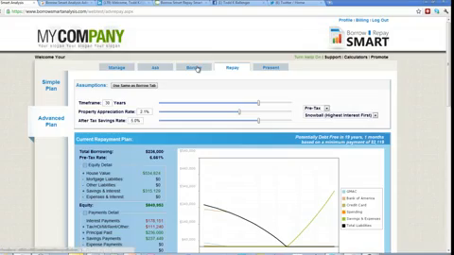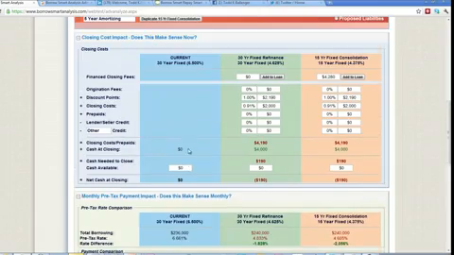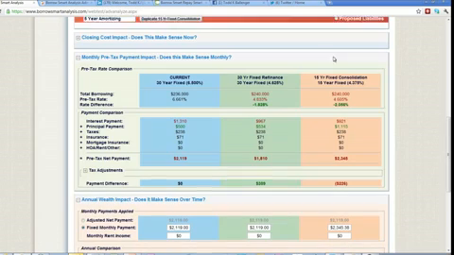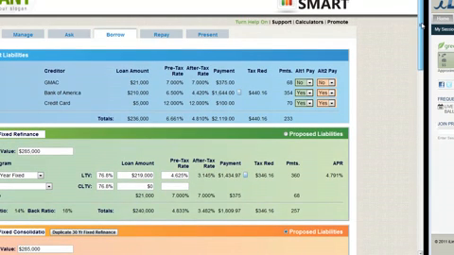If that's what you want to do, you can do that here. You can just show them the payment difference and use your software for closing costs. But there's no other tool that we've found, because quite honestly I wouldn't have taken the time and the energy and the money to build this if we could find something out there. I actually tried for a couple of years to modify some existing tools in the industry to do this kind of analysis, and people just weren't willing to do it. So we had to go in and actually build this tool ourselves.